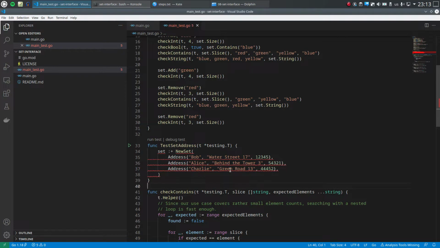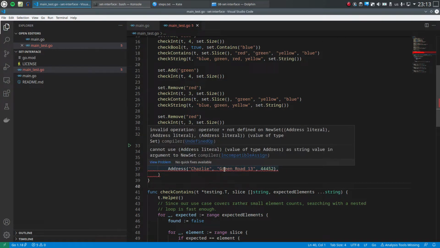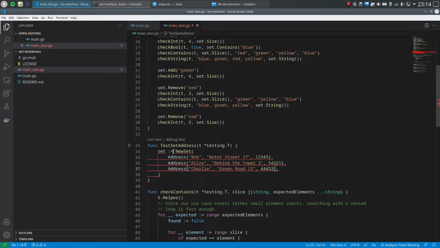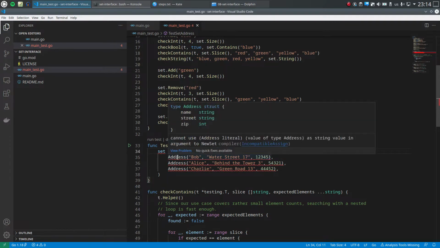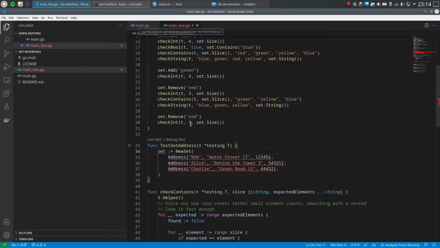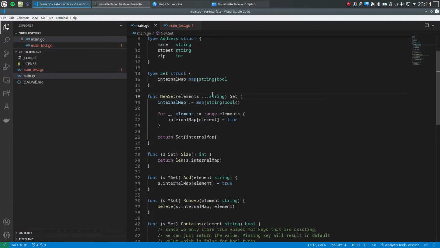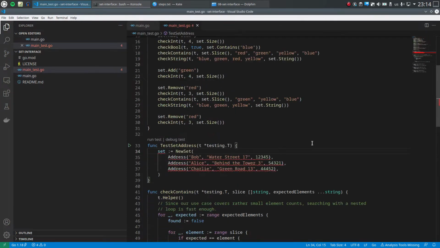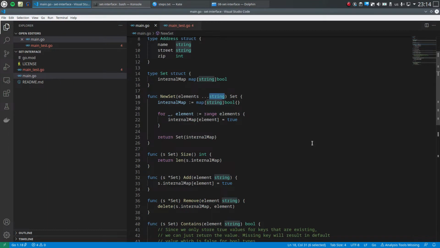And as you can already see, there's a compiler error, invalid operation, operator not defined on new set. And that's because I have a typo here, so I want to declare and initialize. But we still got an error that says cannot use address literal value of type address as string value in argument to new set. That is because our new set function expects strings. And we're going to fix that by switching to the empty interface type.